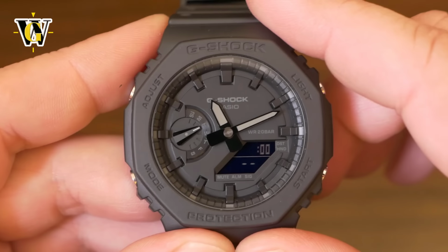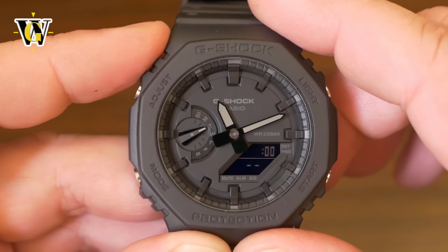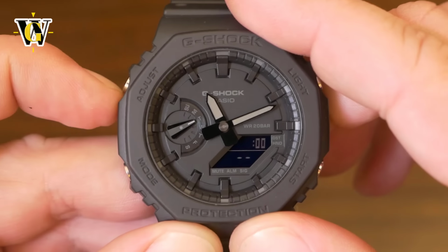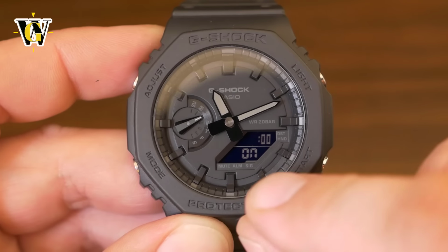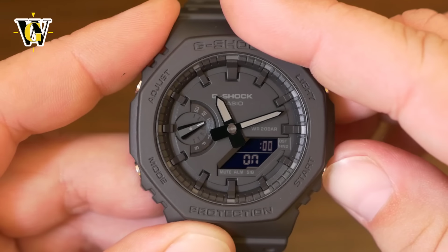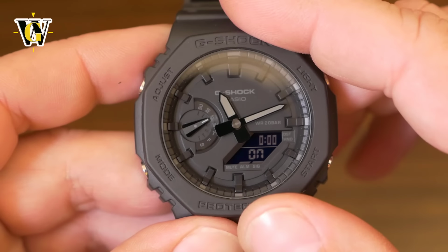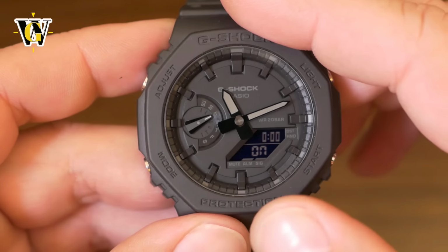Now both the hourly chime and the alarms can be toggled on or off by pressing the adjust button. So to turn on the hourly chime, where the watch is going to beep every full hour, you select the hourly chime like this and press the adjust button. Once you've turned it on, it's going to say SIG on, and you're going to have this SIG indicator right here. Now to turn on any of the alarms, let's say alarm 2, you select alarm 2 and press the adjust button, and now as you can see, you have the ALM symbol right here. So that's pretty much it.